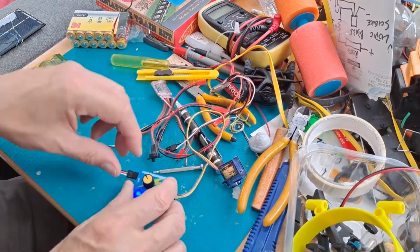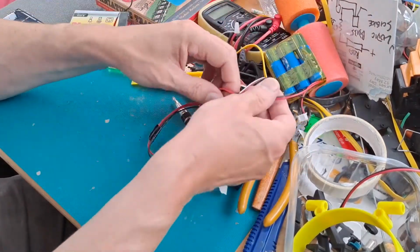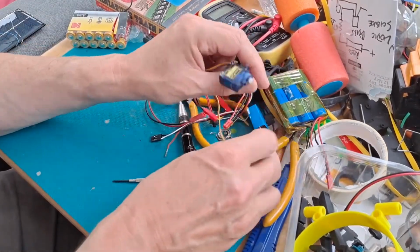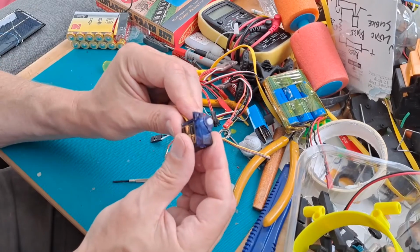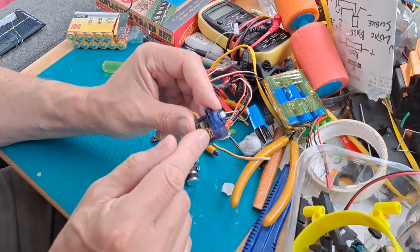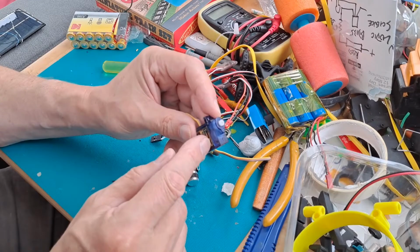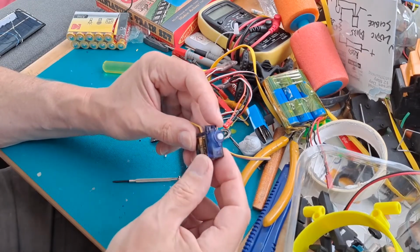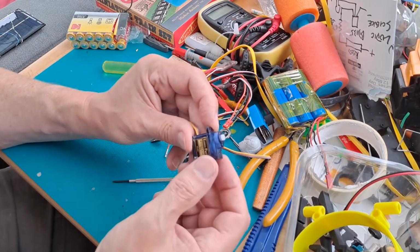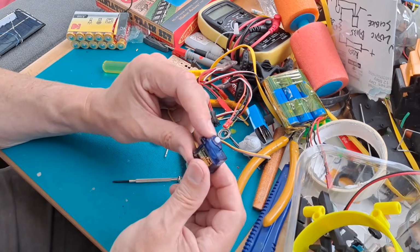So, faulty servo. What are we going to do with it? I'm going to take it apart, and either just use the motor from it, or if I can find what the fault is with the gears, maybe repair it, but make it so it will turn full 360 degrees, which means there's a little tab in there you have to cut off. And then I'm going to see if I can make it solar powered.